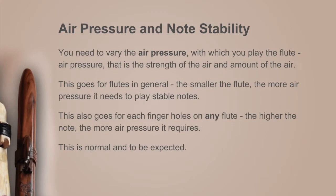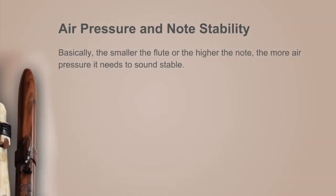Depending on the size of the flute or the amount of finger holes you're closing at the time, you need to vary the air pressure, the pressure of the air you are blowing into the flute. Basically, the smaller the flute, the greater the air pressure you need.